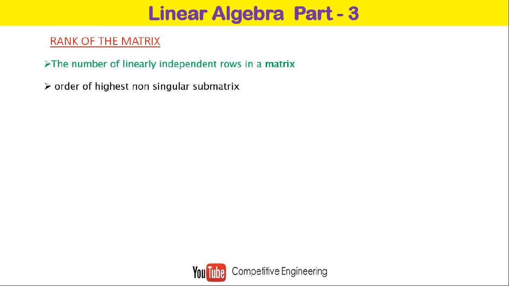Or it is also the order of the highest non-singular submatrix. So we have a matrix, and we can take a non-singular submatrix from it; the rank is the order of that non-singular submatrix. It is an easier way to find the rank of the matrix when a matrix is given. We will explain this concept in coming examples.